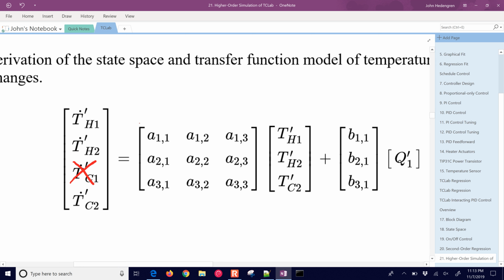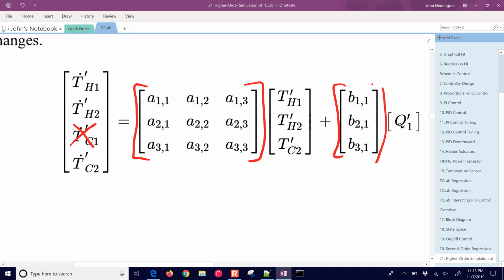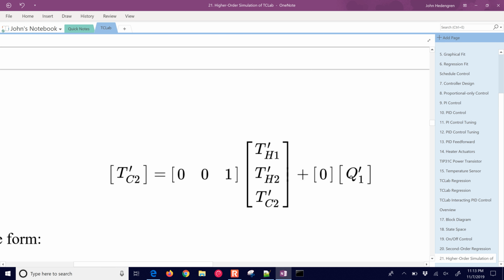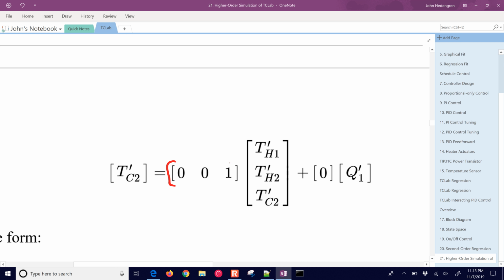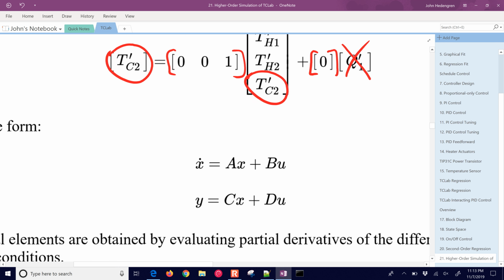But we have a 3x3 matrix right here, a 3x1 right here. We just need to find those parameters, and then we have a 1x3 and then a 1x1 right here. Okay, so this just says that TC2 equals TC2, and then that is 0 on the output term.